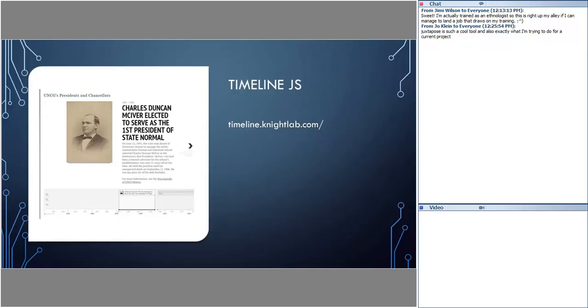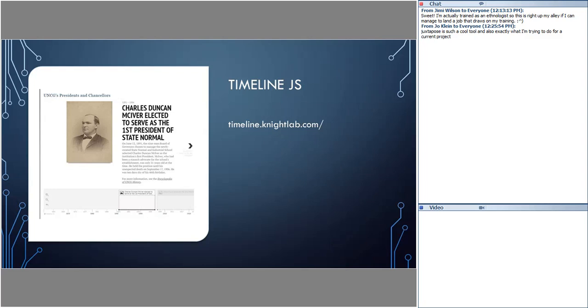Timeline JS is another of the Knight Lab magic tools that I really, really like. Everyone likes to build a timeline. Timelines are great for showing historical data, but timelines are a pain if you don't have web programming skills. So Timeline JS actually runs off of essentially a Google spreadsheet. It's not essentially. You download a Google spreadsheet template and you fill it in. And that's it. You can include photos that are relevant. You can use HTML in the text, so if you wanted to link out to something.